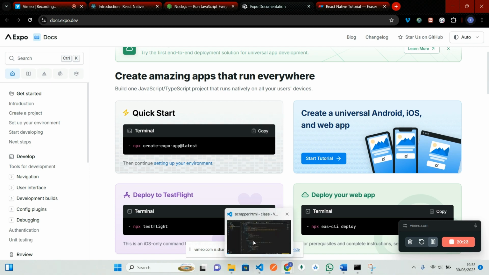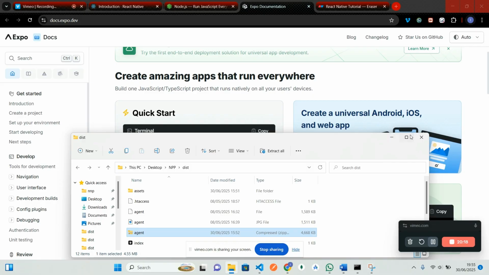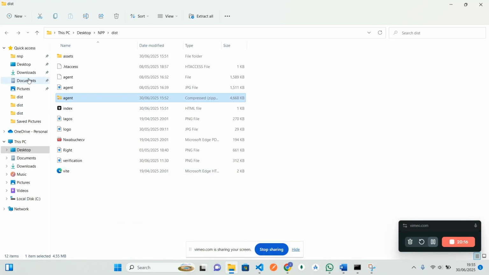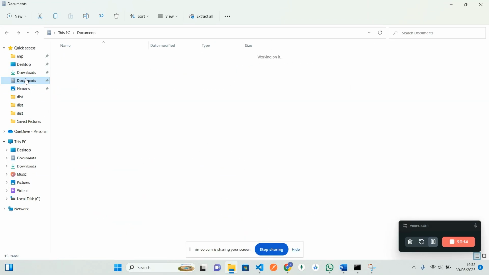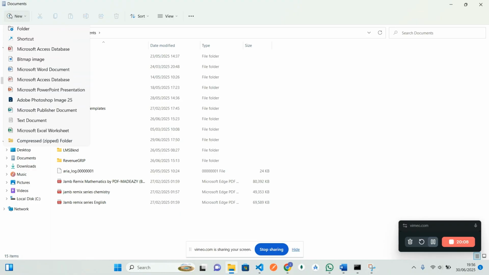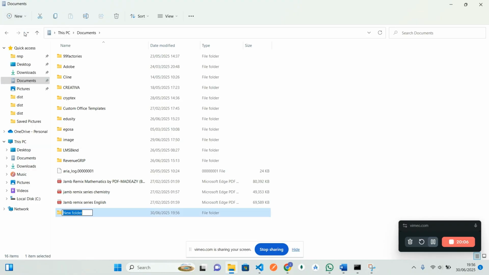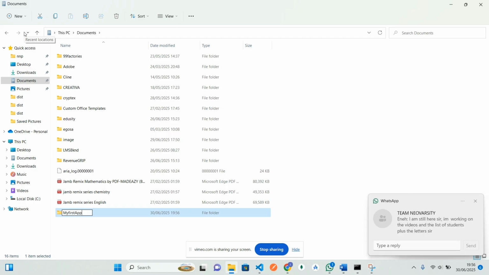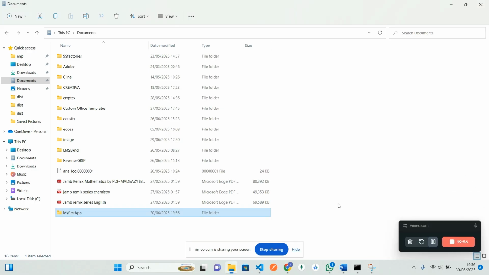First, create your folder. You can go to your Documents or wherever you are using. Then create a new folder. You can call it my first app.